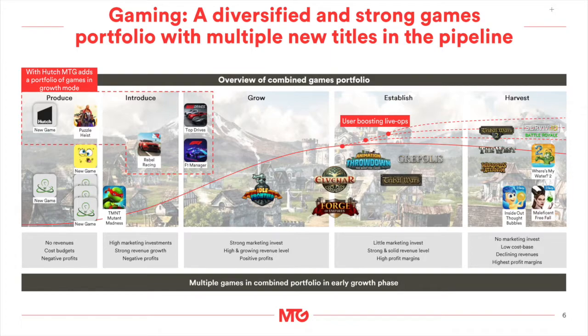Grepolis, I don't know that game, but these are very well established, have a good user base, and they are making money on this. Idle Frontier, still positive profits. Top Drives and F1 Manager.